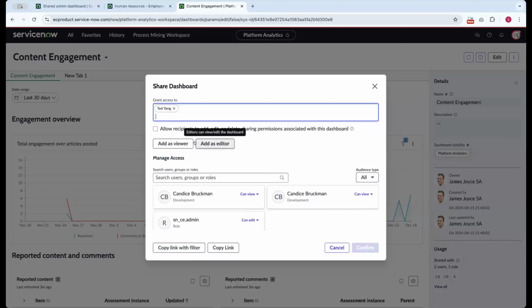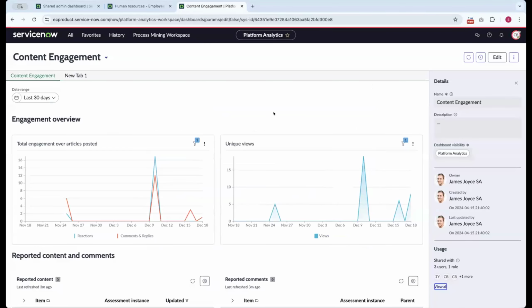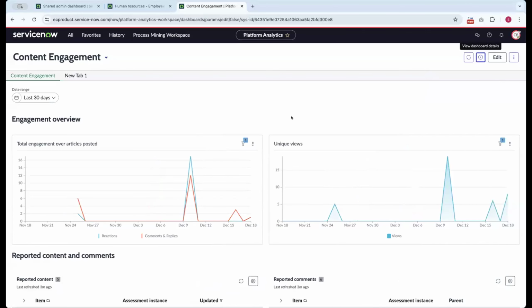Then select whether I want to share this dashboard with edit access or only read access. Suppose I want to share it with edit access, I can select it and confirm. Here you can see all the roles and individuals that have access to this, right? And you can confirm. This is how you can share the dashboard.